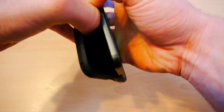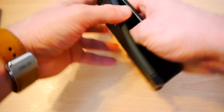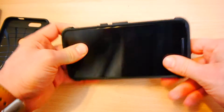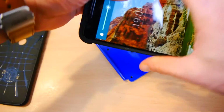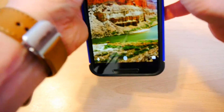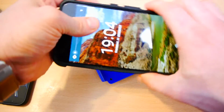Hopefully that's coming through in the video. I think the buttons are a little bit clickier, and I don't think that's necessarily a bad thing or a good thing. It's just a thing. So I'll get this back in the case just now, just to give you a final look at it. Again, just to remind you all, I've not clipped this on right. I'm being lazy with this clipping on. That's why.